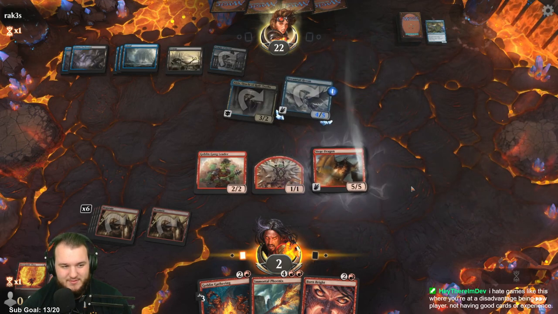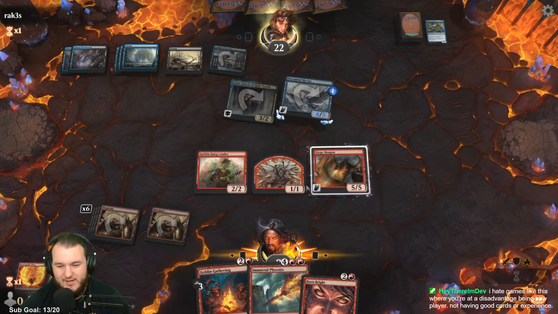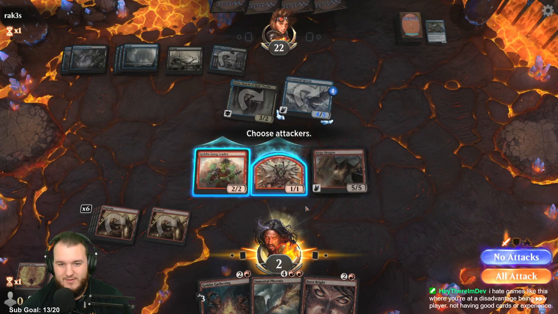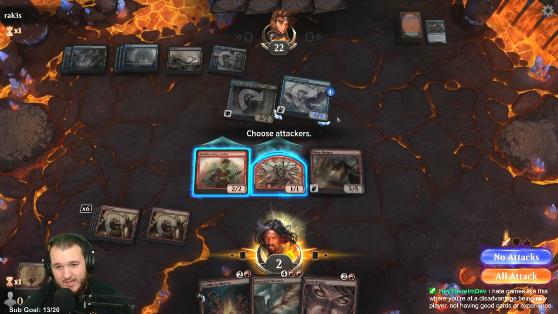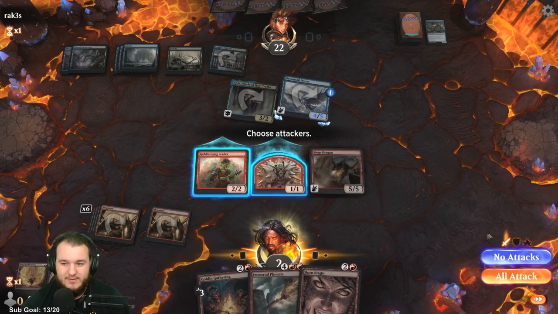I hate games like this where you have a disadvantage being new, not having good cards or experience. Yeah, I mean, I have no idea what I'm doing right now, to be honest. Like, I might as well just concede, but I'll play it through. No attacks. I can't block this one, so that's GG. If he attacks with me, that's it. Like, there's nothing I can do. So.